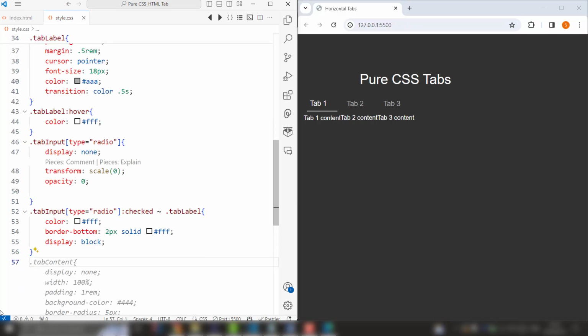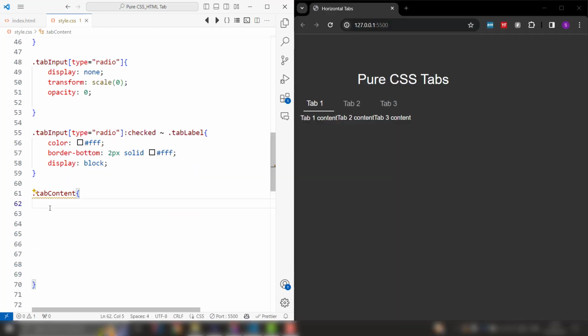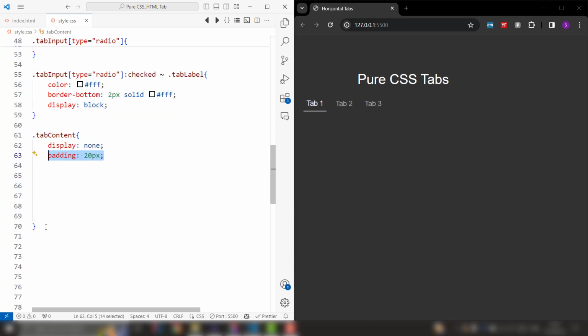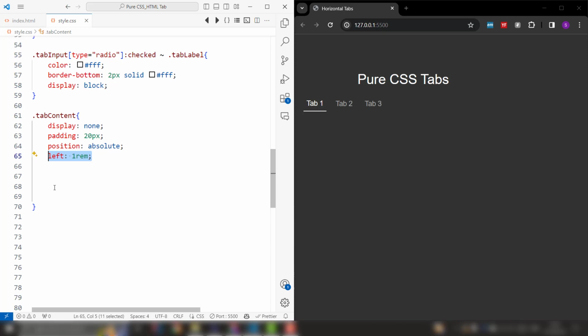So now let's add styling for our tab content. We also want to position it under the tabs. We are going to add the display none property that hides the element, and then add padding that sets the spacing around an element's content. Also, let's position an element relative to its nearest positioned ancestor. Then let's move it to the left by 1 rem. After, we will set the minimum height of an element to 20 rems and width to 90%. Then we will change the text color to white and add border. Now let's see the results after this class changes.